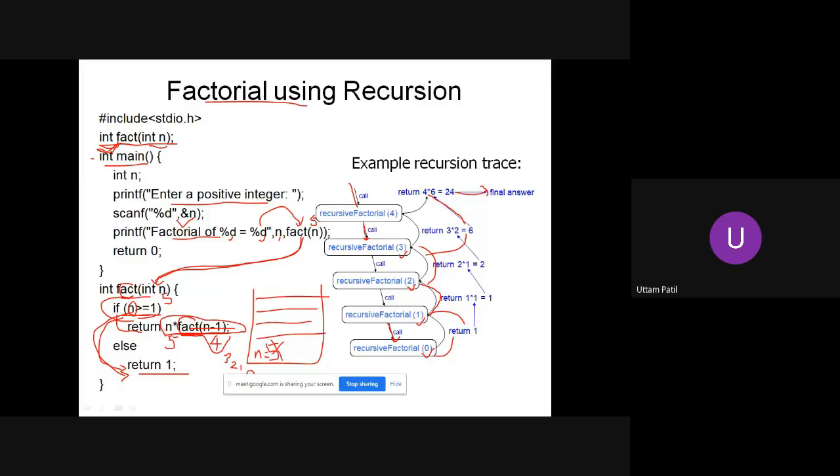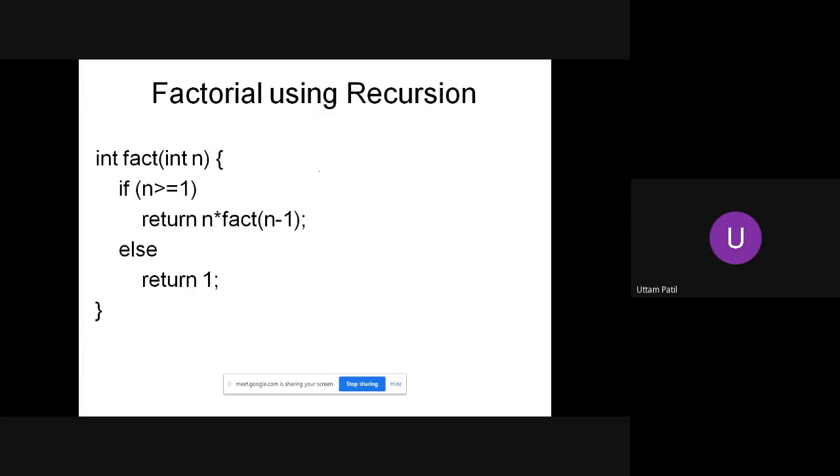A function which is calling itself. So to understand recursion, we have taken an example of factorial. This function I have rewritten again on the next slide. We'll try to trace this once again. So as I said, there is a statement for keeping track of local variables. I have n here. Okay, I will just write n over here. So this is my n.